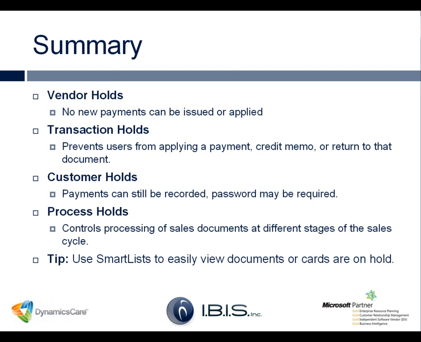And a good way to see what documents or vendors or customers you have on hold is to use SmartList. There are already some pre-made SmartLists for, I know, the vendors, customers, and transactions. You can just load that list and get an easy view of what you have on hold and what you don't.